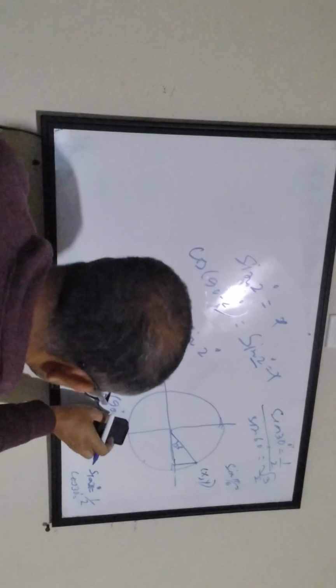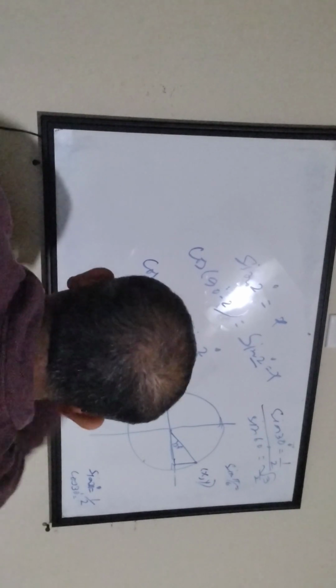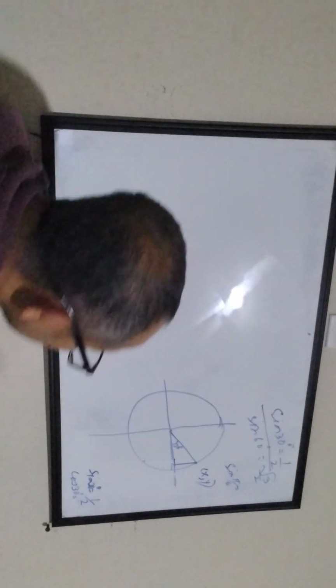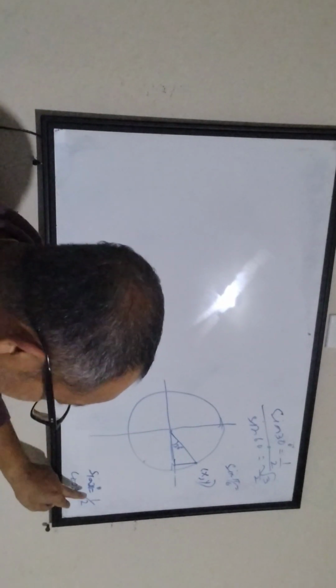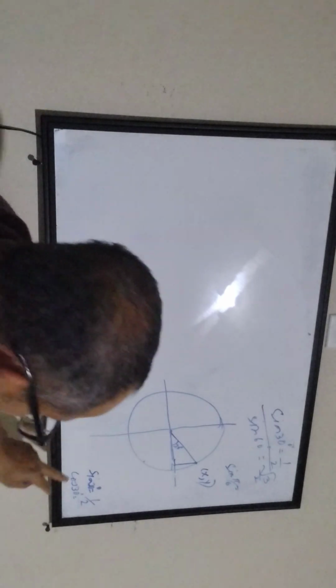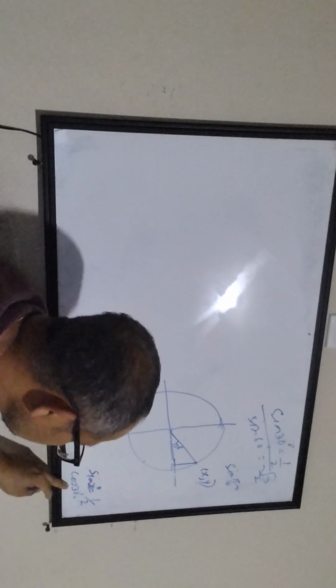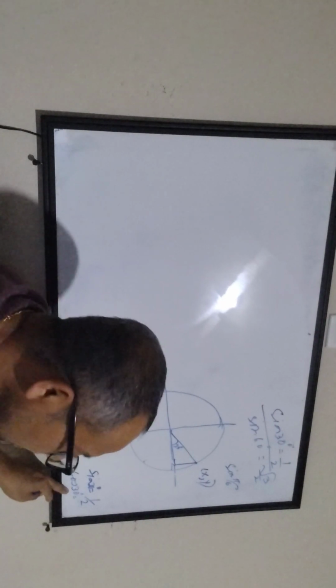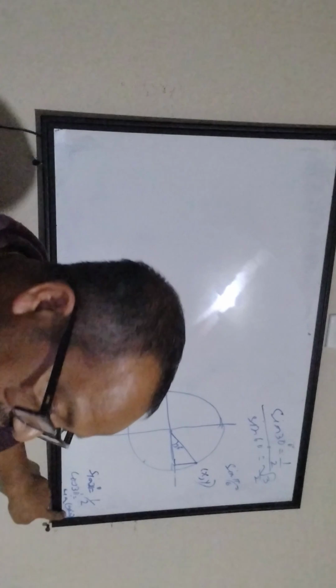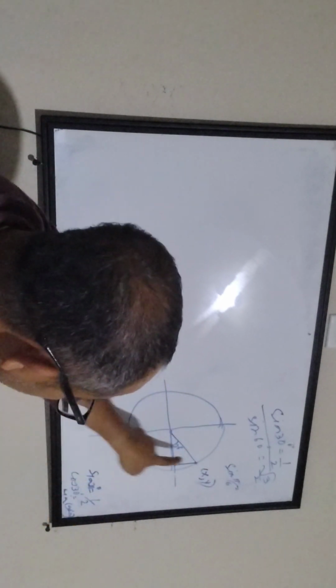So what I was trying to do here, let's come back to this one. From this we know sin 30 is 1 by 2, and cos 30 will be equivalent to sin of 60. Cos 30 will be equivalent to the sine of the complementary angle, 90 minus 30, which is sin 60. What is the value of sin 60? Root 3 by 2. Yeah. Now look at this theorem. Then look at this circle.